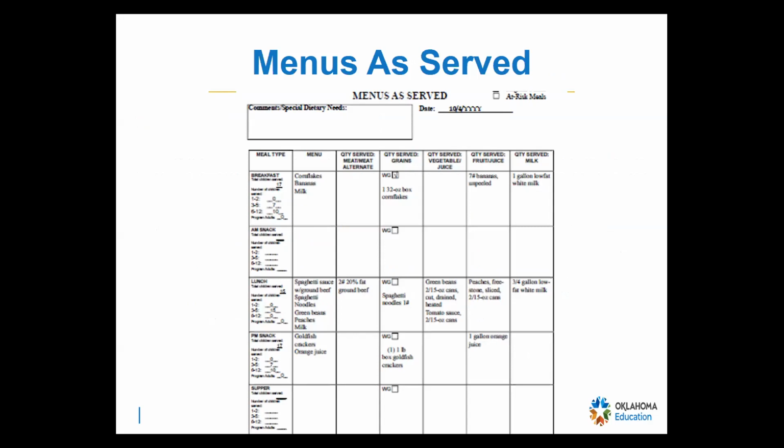But just make sure you're very detailed. We have to see, if you're serving, and the example here is 1 32-ounce box of cornflakes, then just put that, make it easy on yourself. You don't have to sit here and say I served 36 3/4 cup of cornflakes. If you served 1 32-ounce box, put 1 32-ounce box. Please do not put 1 box of cornflakes, because if you bought your cornflakes from Sam's, it's going to be a different size than if you bought your box of cornflakes from Walmart. So you have to tell us specific.